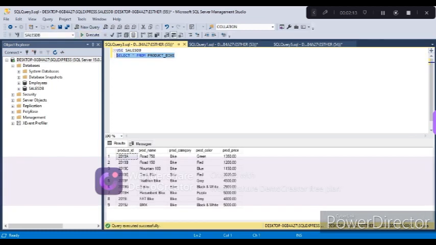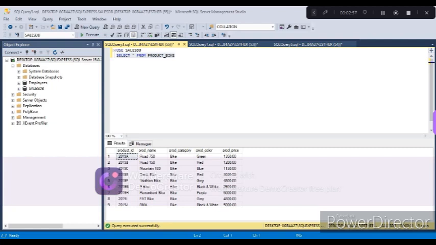And as you can see, it has given us the result. It has retrieved all the data, all the records that are in our table product bike. You can see that the product bike table has more rows than we had during our last lesson. This is because for the purpose of today's lesson, I added a few rows. You can do the same. You can apply the techniques that we learned previously to also add these rows to your table.